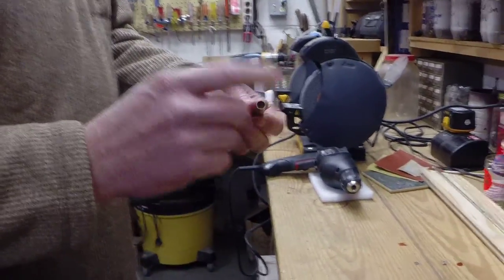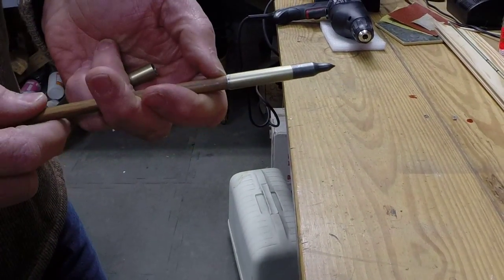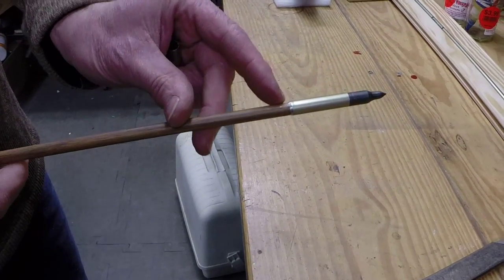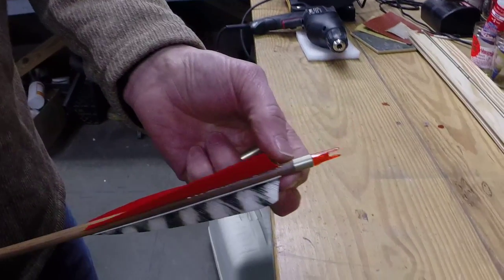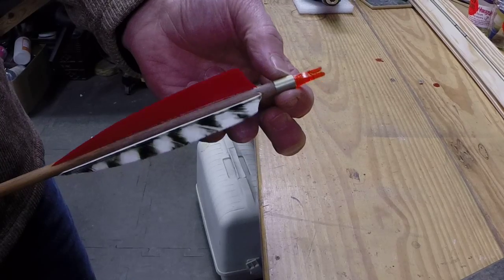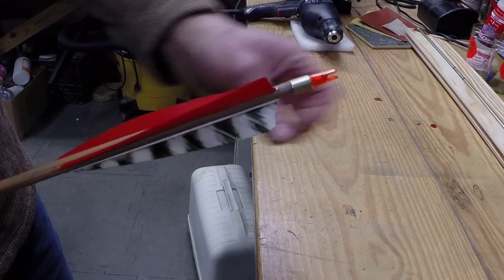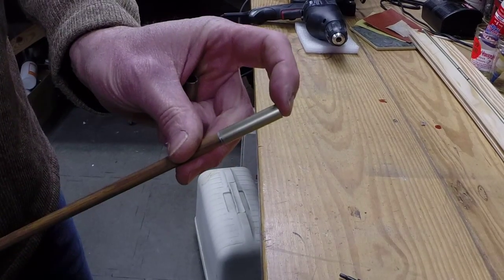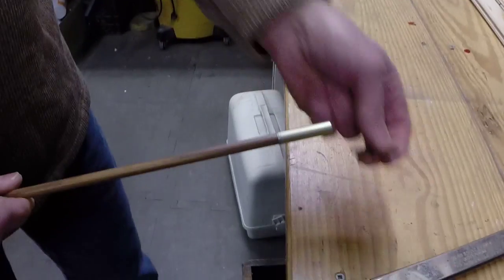So you're going to have to spin this thing and flatten it. Notice on a properly footed arrow, you want to taper the rear edge of that footing. For a hunting application that wouldn't be necessary, but for pulling this out of a 3D target with DIMPS foam, if you don't taper the back of this it's going to be really difficult to remove from the target. At the other end of the arrow, you want to taper both front and rear of the nock-end footings so they're smooth and there's no opportunity for unnecessary drag. On the point end, you don't want to taper the very end — that wants to be dead flat because it's going to flush perfectly up with your insert. But the back end definitely wants to be tapered very well.